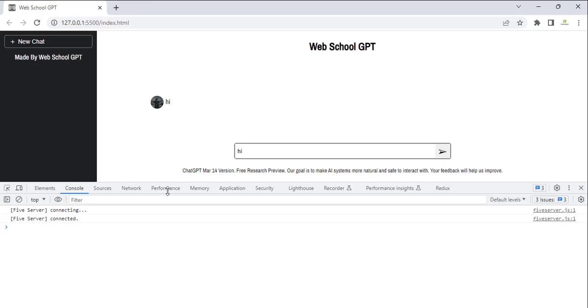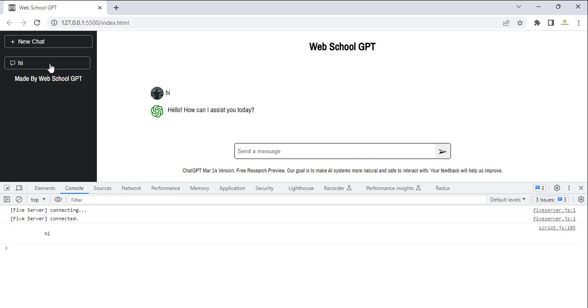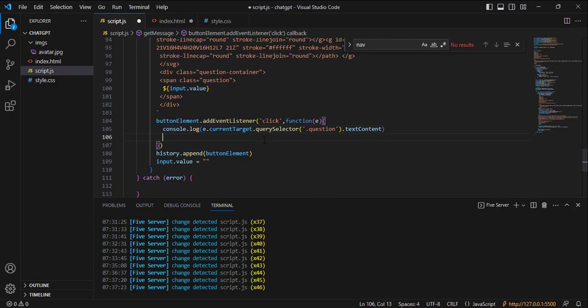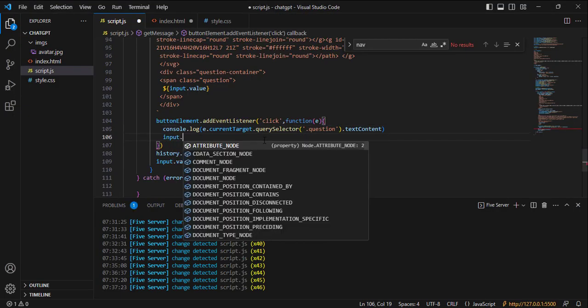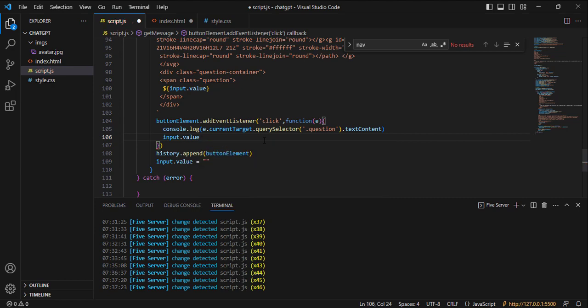Let's see what we get. Now when I click on that, as you can see, we get the hi, which is this one. So now I'm going to say input dot value equals to this thing here.